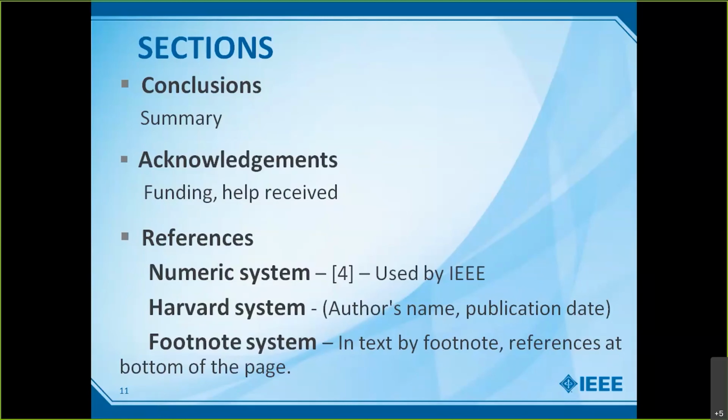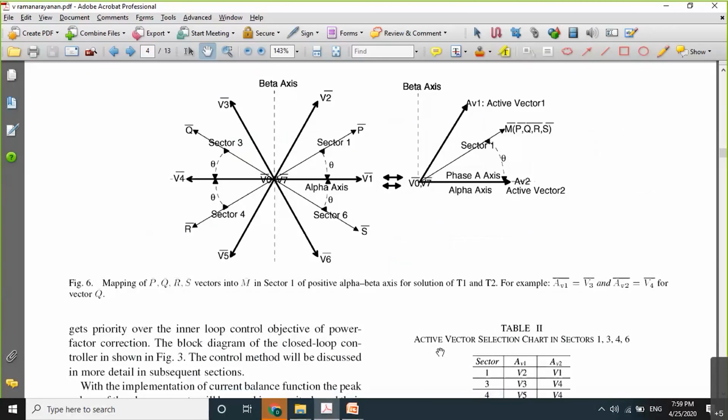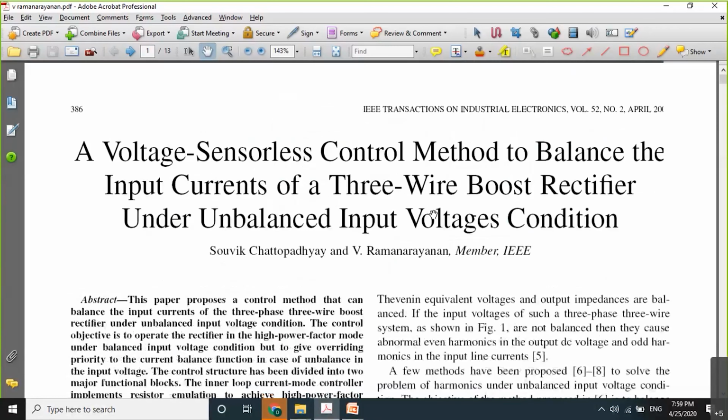My time is running out, so I'm just rushing. Okay. I wish to just talk to you about plagiarism. Before that, let us just have a look at this paper once more. See how the title has been framed. This is a bit long title. Usually, this may be the upper limit. Maybe 4 lines also there are papers, but try to keep your paper as crisp as possible.